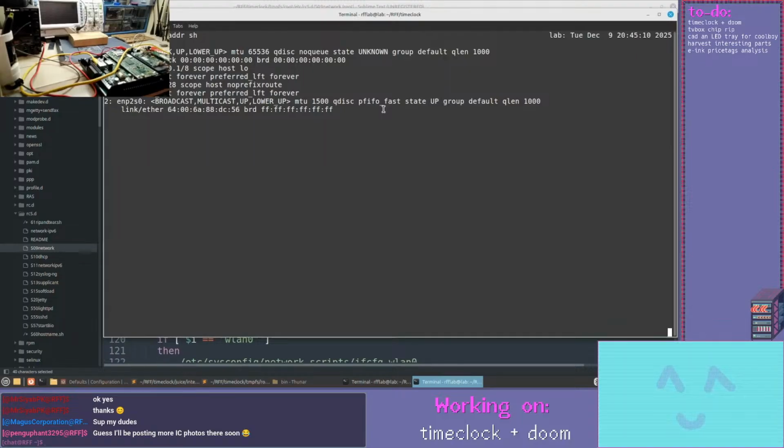Grab an address? No, can't grab an address. I would like to get an address, please, and then configure the router.